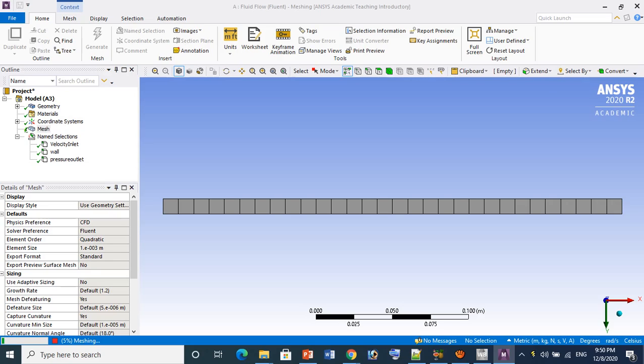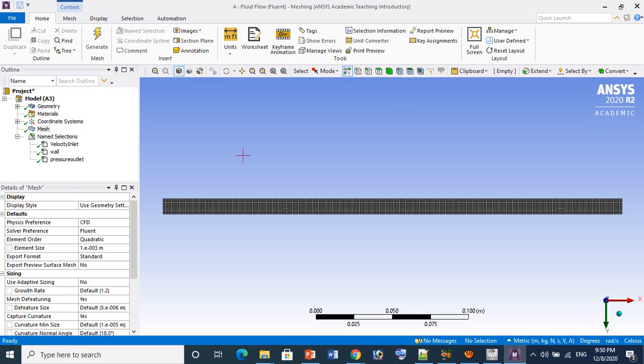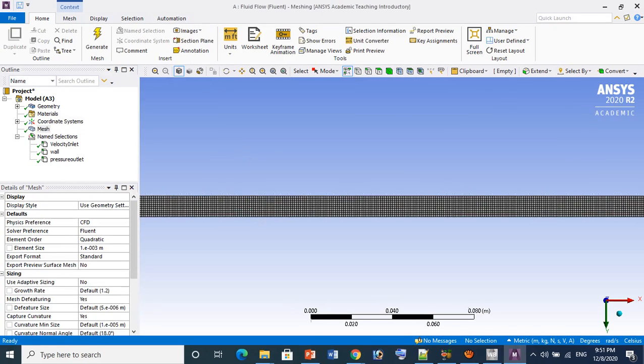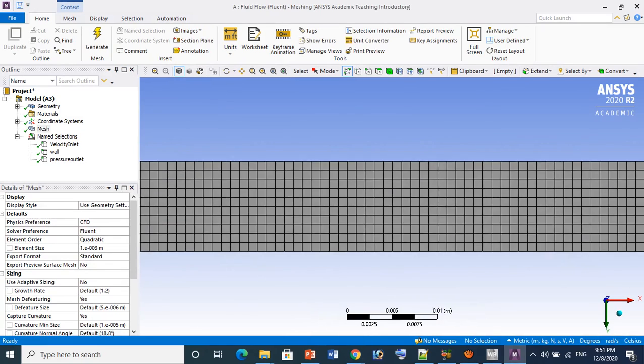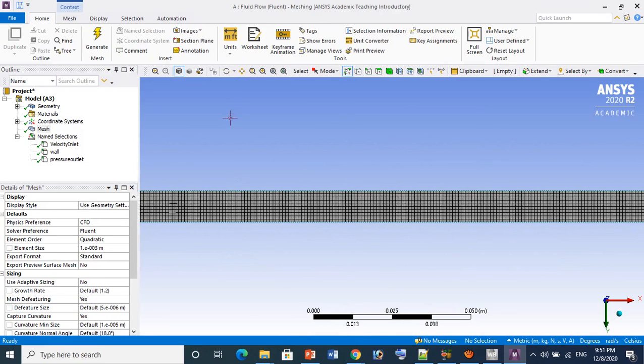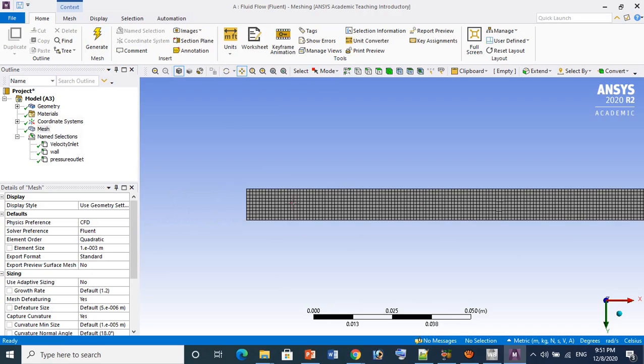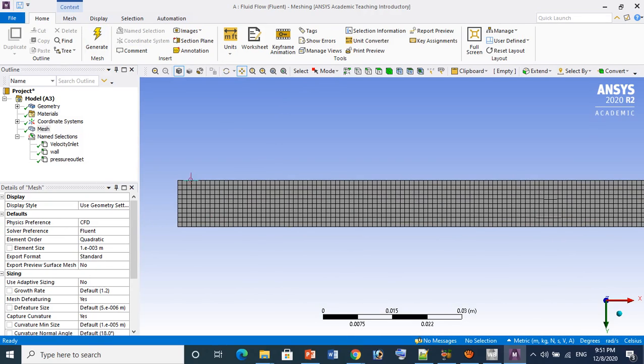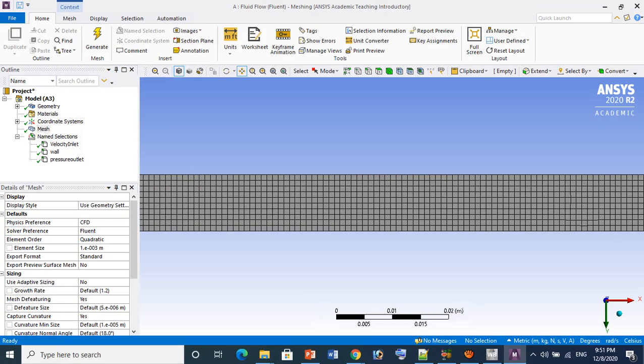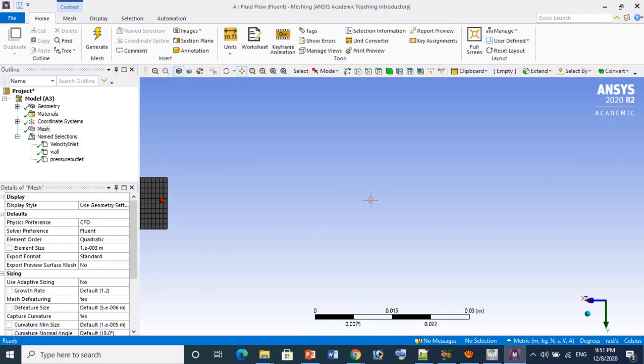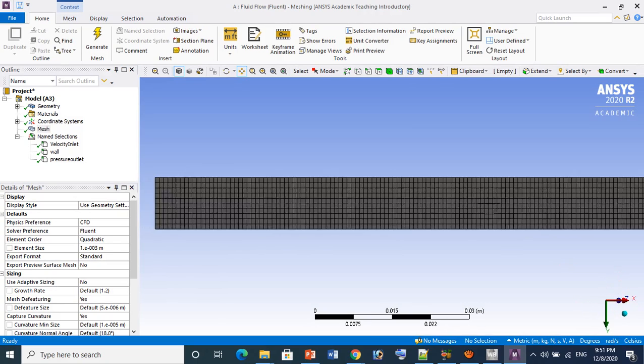Okay, meshing is processing. So we'll see how the mesh will be. Yeah, so this mesh is looking good. Here what I told is it is divided into 10 parts because this is 10 centimeters.